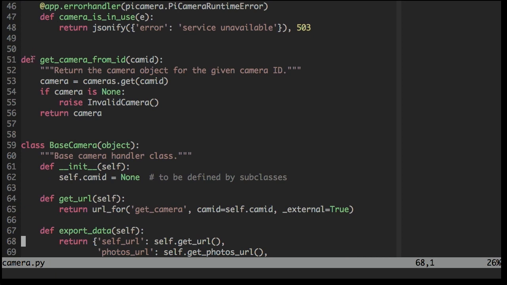Now, as you saw in the demonstration, the IDs that I'm using in this API are not numeric like in the database. I'm using names now. So here I have an auxiliary function that takes a camera ID, which is going to be the name, either pi or fake, and will return the camera object that is corresponding to that name. So basically this goes and accesses the camera's dictionary, the global variable, and if I receive an invalid ID, I will raise an exception, and this will save me from having to handle errors in higher level code, as I explained before. If I get a camera, I return it.